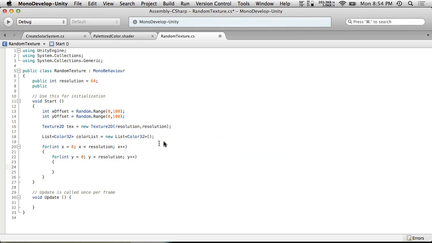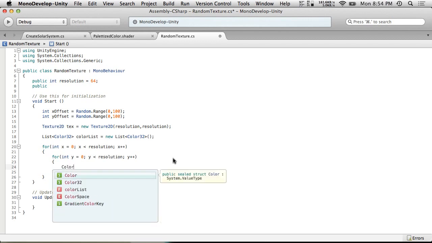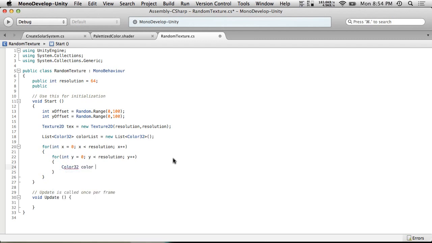and so this is an empty list now, and we're going to add to this list the values that we need. So what we will do is create a Color32 color equals new Color32, and byte data. That's horrible. That's why it's fast. All right, so that's fine though. So this wants a value between 0 and 255, an integer basically, but it's not actually an integer, it's a byte, but that will convert nicely, I think. So we'll see how this goes.